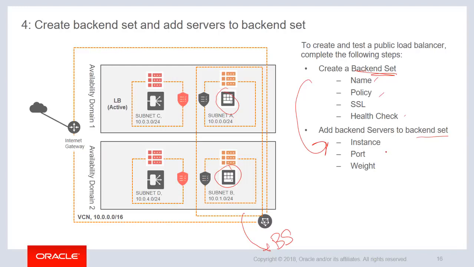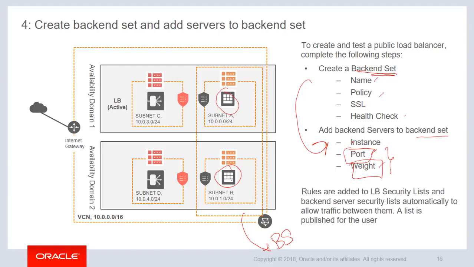And remember, if we're doing HTTP or non-sticky HTTP requests, we have to give the port numbers and we have to give the weight. If we don't provide the weight, depending on the policy, it will assume equal weight if you are doing round robin, and if you are doing HTTP, it will assume port 80. But it's a good idea to fill these out also.